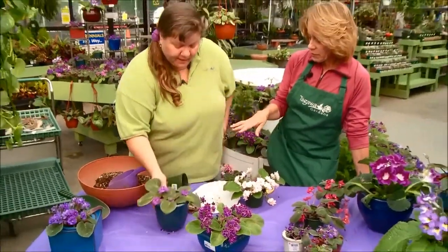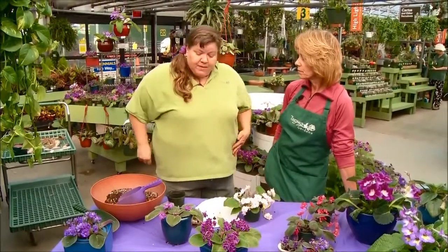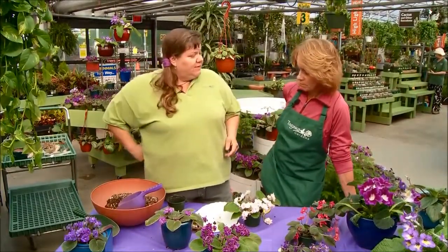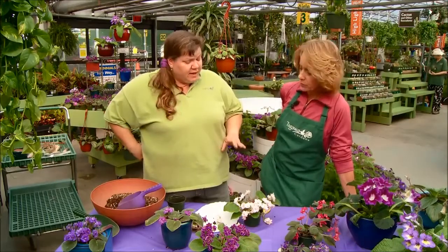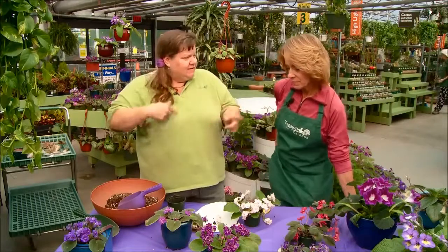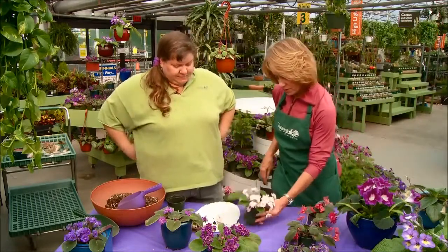And what kind of light will it need to perform well? It does need a little bit of direct sunlight. I advise at least 2 to 4 hours of morning or afternoon sun. I've grown these and had them bloom in a northern exposure, but they tend to stop blooming in the winter because the sun's clear on the other side. So I tend to flip them around. They're really an everbloomer.